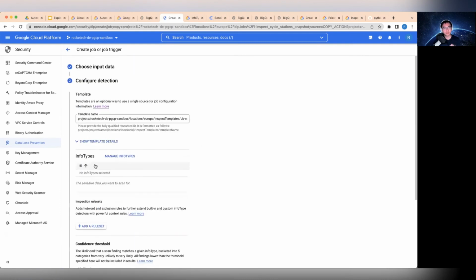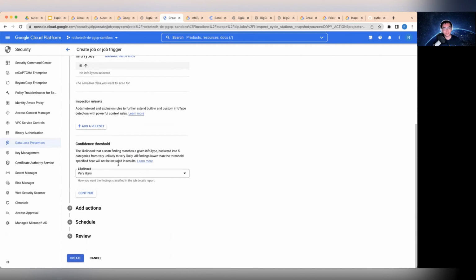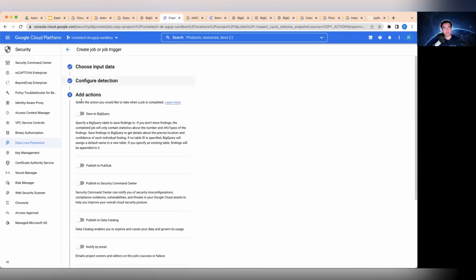And again, it comes to the same thing: this is where you get the info types. You can select your info types. If you've got a template created, in this case I've got a UK version of the sensitive data saved as a template, then you can use this to be your info type template. The rule set is the same, and then you can see there are other options in there.